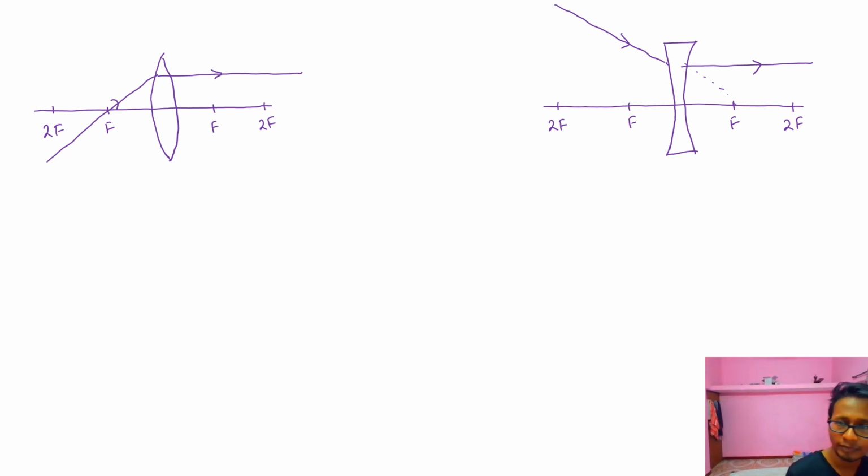Okay, a minimum of 2 rays are required to trace the object and image. But if you know the fundamentals of these three principles: the first principle was any ray passing through focus will become parallel, any ray parallel will pass through focus, and any ray through the pole will remain unaffected for a thin lens. So these are the three things we need to know about the working of lenses.